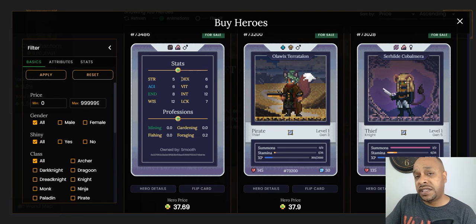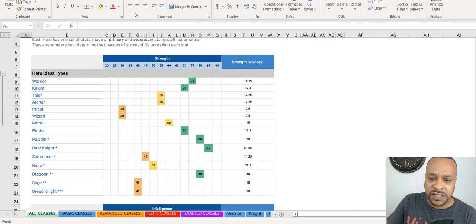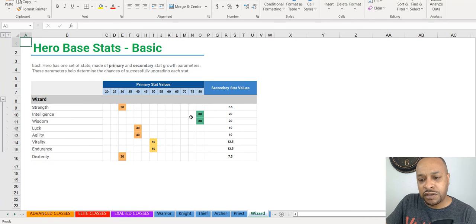Now, another thing to think of, if we were going for Wizards, and why I use this Excel worksheet. Watch, I click on Wizards on here, and it shows me what has a high likelihood of increasing from each level. So 80% chance of intelligence and wisdom on Wizards to increase even if I don't add to them.